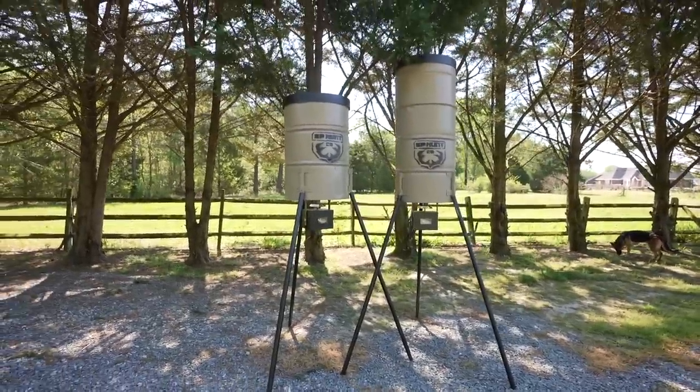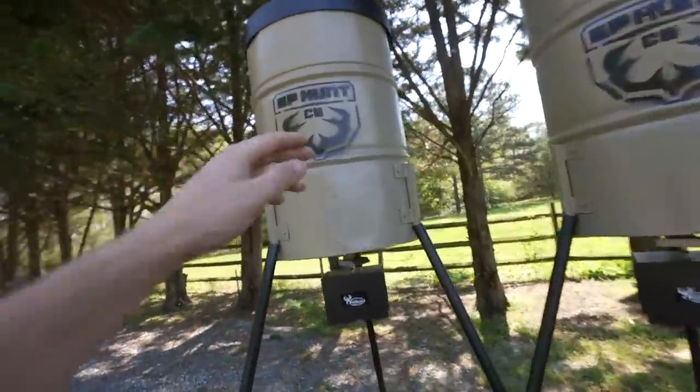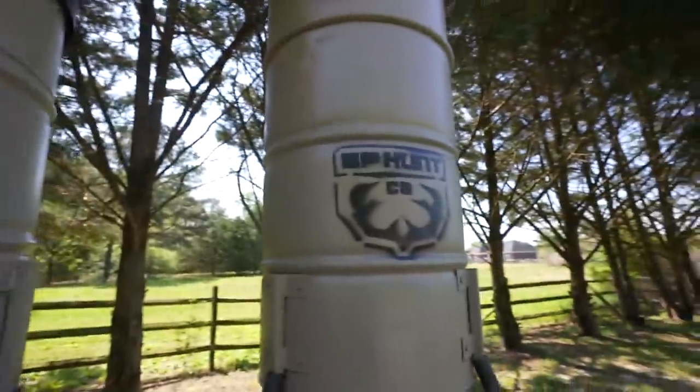So remember, these are just barrels, legs, paint, and a Wild Game Innovations little deer feeder spinner thing, you know? So these are 12 volt feeders. Just remember, these cost me $220 to make. Check them out, baby. That's what I'm talking about. We took a stencil and did a little BP Hunt Co. on there, looking pretty juicy.